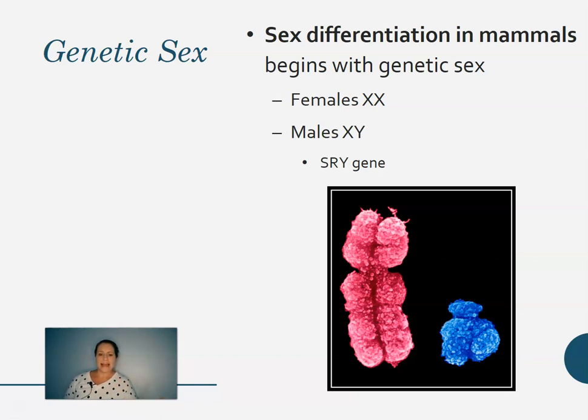Although, remember, we learned last time, birds have different sex chromosomes. They don't have XX and XY. Instead, they have ZW and ZZ. But again, the same basic ideas. I'll just focus specifically on mammals and humans so that we can get an understanding of it. So again, focusing on the XX/XY sex determining system, differentiation really has everything to do with the Y chromosome and the SRY gene.